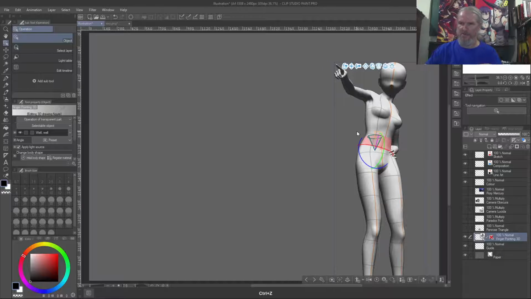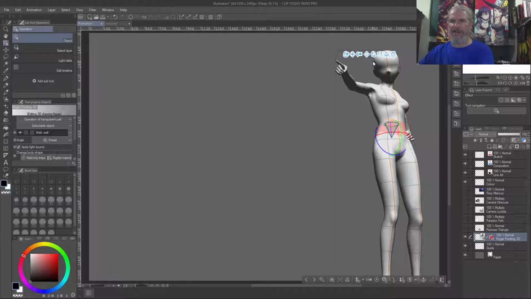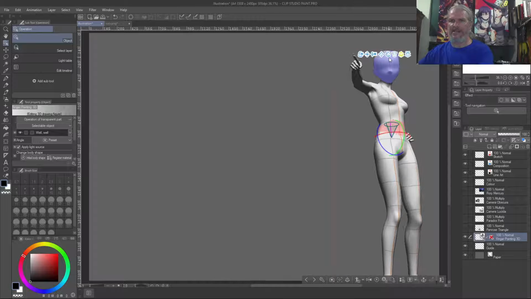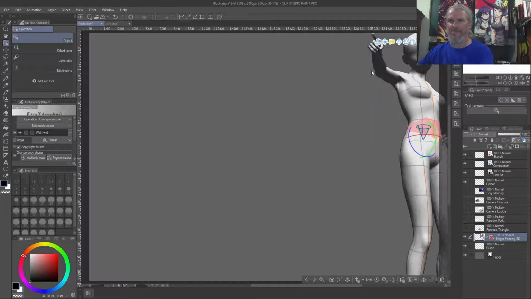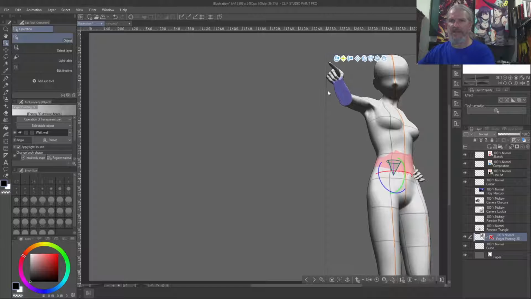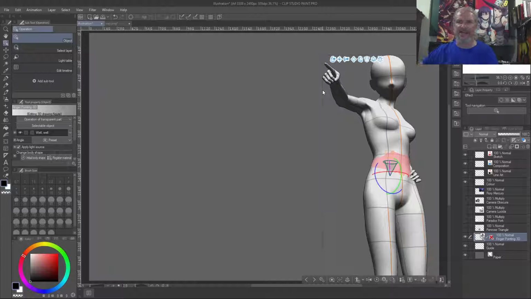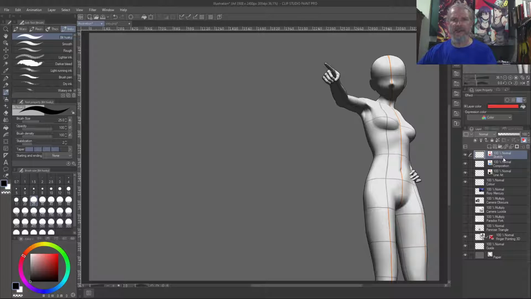No, that's not what I want to do. No, not that. And I can move it around and I can place it where I want it and I can identify exactly how I want that to turn and I can rotate it in various ways and I can produce exactly the effect that I'm looking for. And once I get exactly what I'm trying to get, then I can jump over to my sketch layer and I can pull up the brush and I can just start drawing the shape of that.